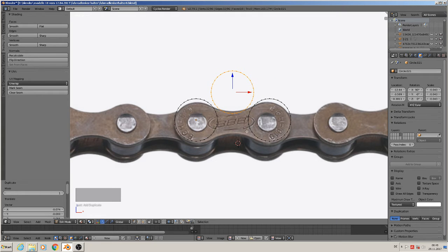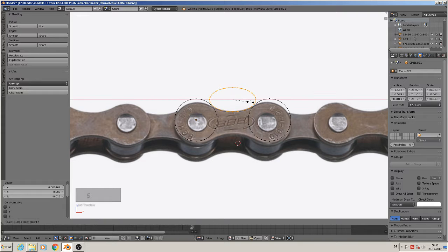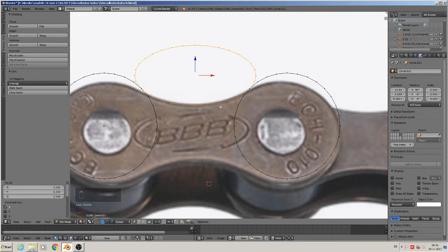Now we scale that in the set, so scale set. We want to reach the bending that we see there. That is this one here. Make it a little bit greater in the X, so scale X, and we see where it will hit the reference. There's this point, and when we take them a little away, that is this point. That is the connection point.